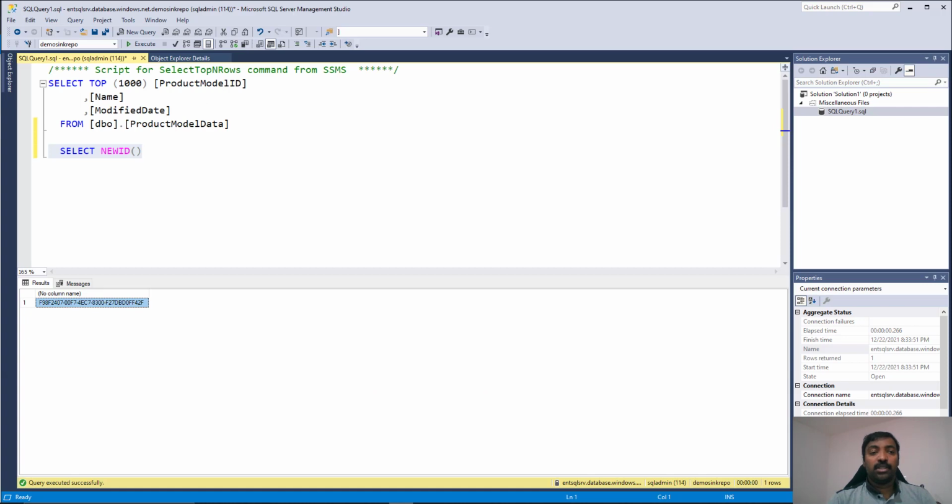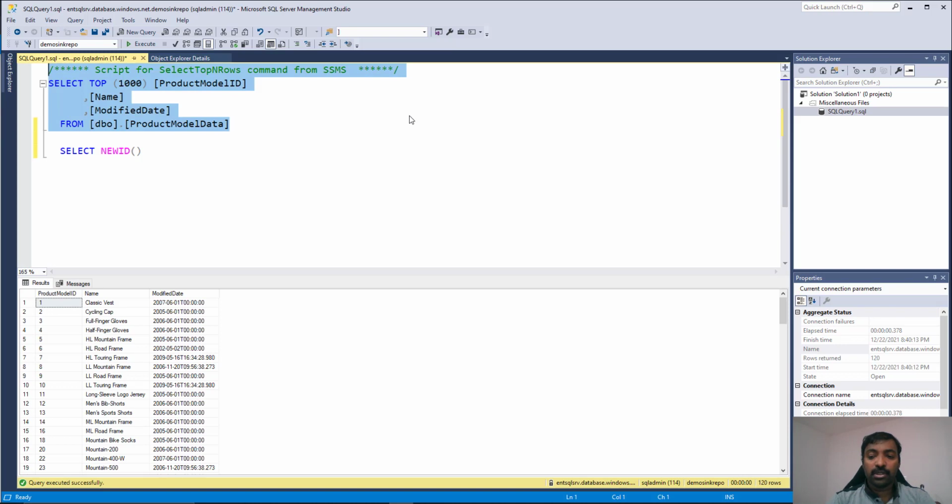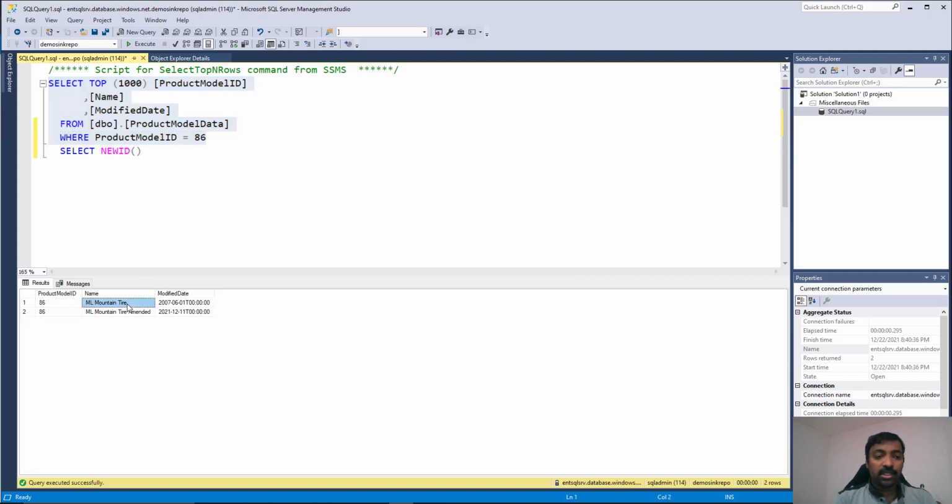So let's go back to the SQL Management Studio. Let's first list out all the records. You should see 120 records. As you see, now it has become 120 rows. Now let's check what happened to the entry with ID 86. See, the first entry is there, which is from 1st June 2007, and the second one I created now, 11th December 2021, and the name also has been changed to amended, which means that it is picking up the changes correctly. This was one of the modifications we did, and it picked it up as a new entry because it is preserving history. We are just dumping the data as it is, which is provided by the change feed feature.